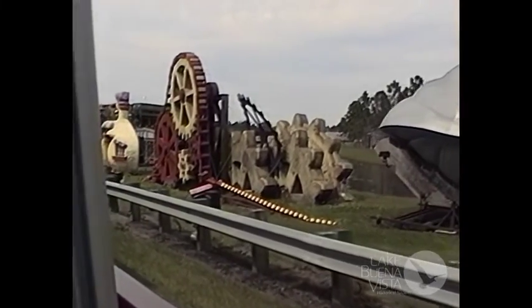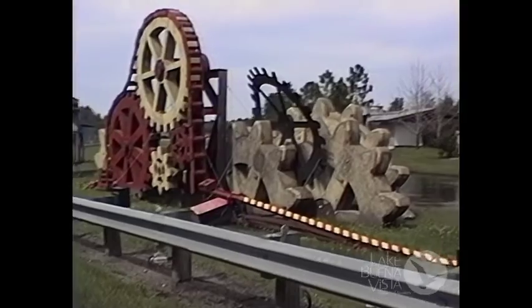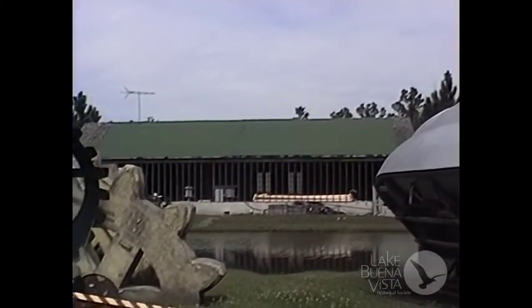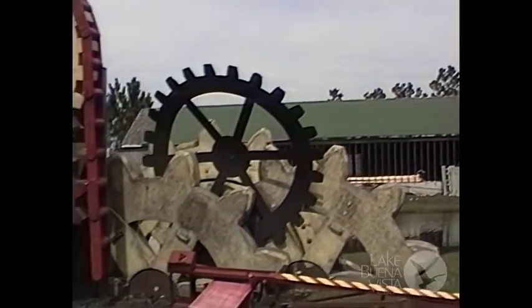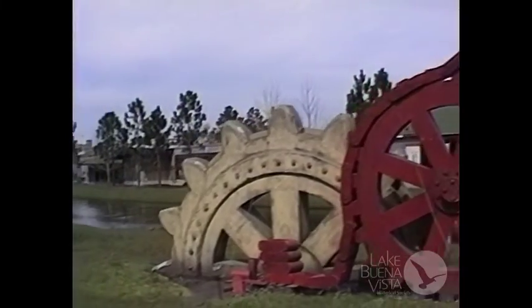Now, if you look back across the canal, you'll see that there is no privacy on Residential Street. You might not want to move in here after all. All of the architectural details stop just out of camera range. We only build what the camera needs to see. That's an old Hollywood trick known as saving money.